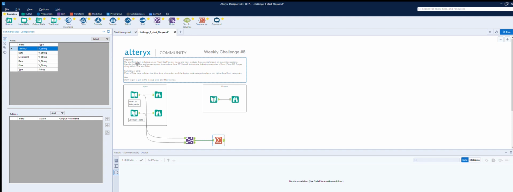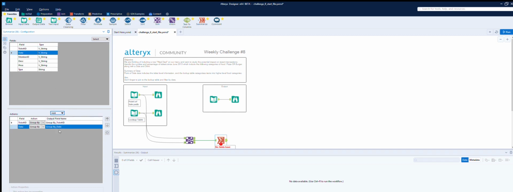We want a side drink, so we can say side and drink, or pizza or burger. Now, how are we going to do that? We want to group by ticket and date.